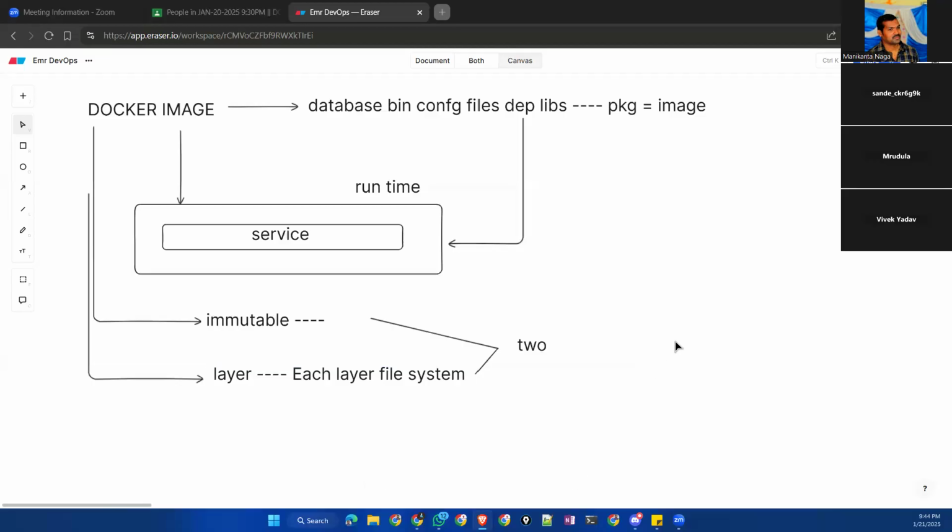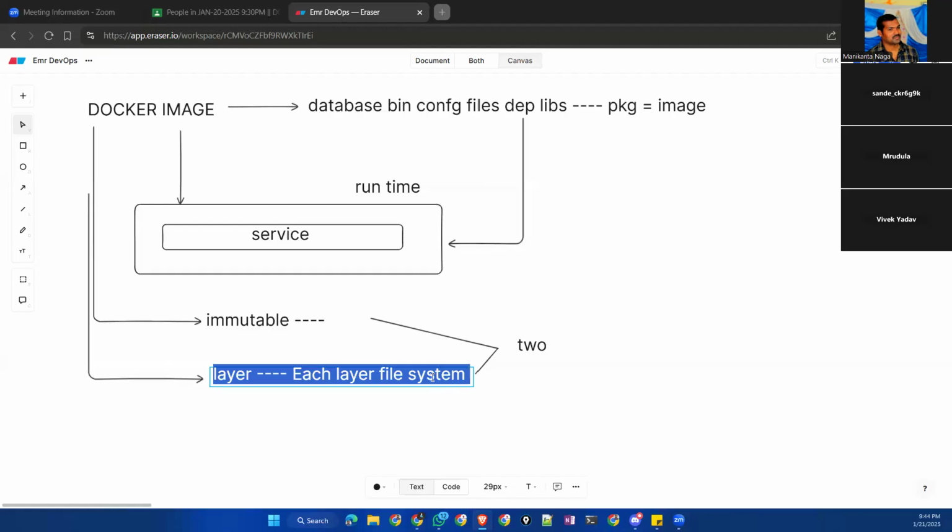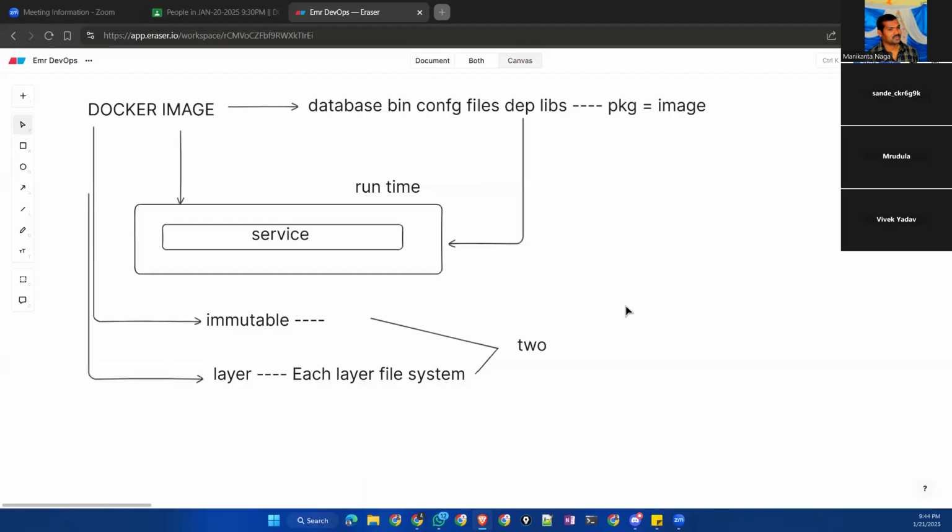We'll come to that base image part also. It is going to represent the base image. Inside the base image, it is going to add all the file system. Here you can add, remove, and modify the files when you are executing the container. So that's how these two principles work with your Docker image. Extendedly, I would say, on existing images, if you want to do something, then you can do it with a run instruction where you are executing the container.